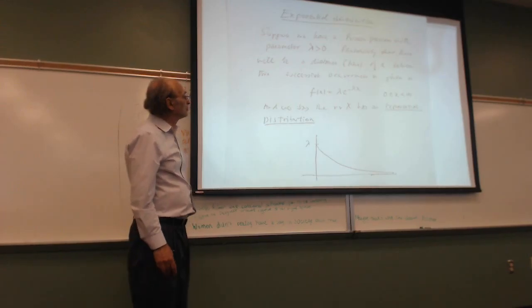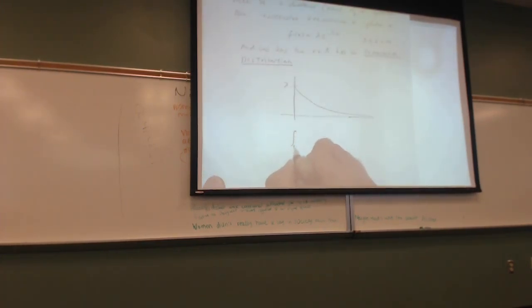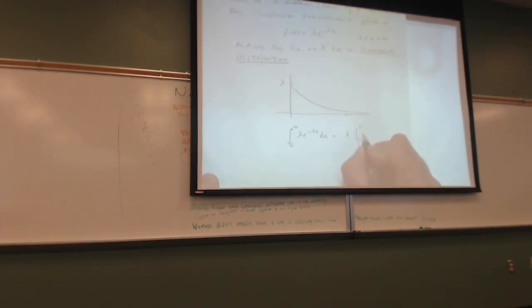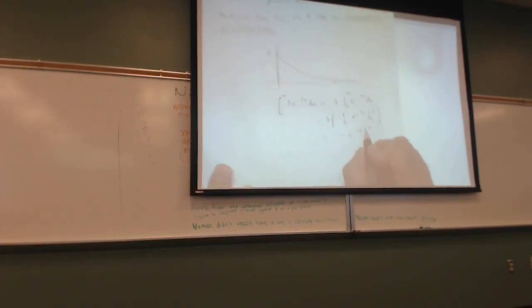And this is indeed a probability density function, because if you integrate this function from 0 to infinity, what must I get as an answer? Let's see. Well, I can take lambda out. Remember, the integral of e to the ax is 1 over a times e to the ax, so this is minus 1 over lambda e to the minus lambda x. These cancel out, so you get minus e to the minus lambda x between 0 and infinity. At infinity, this is 0, minus minus makes plus, at 0, this is 1, so this just is 1.